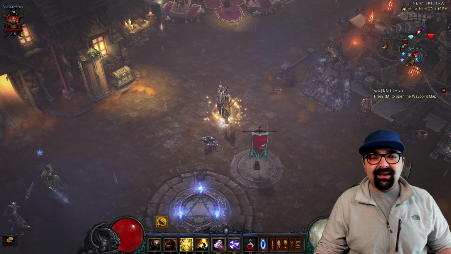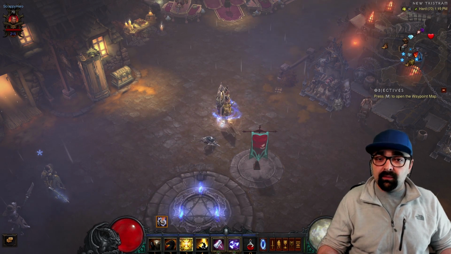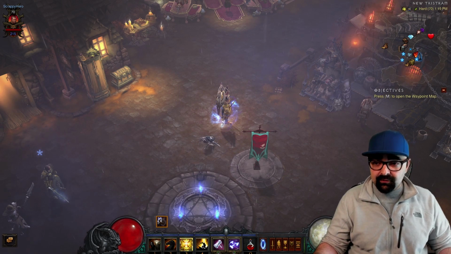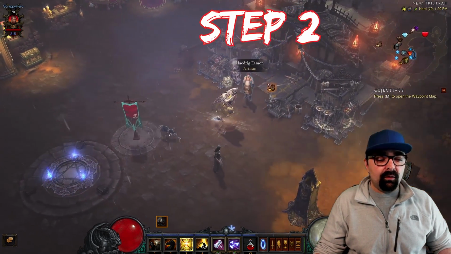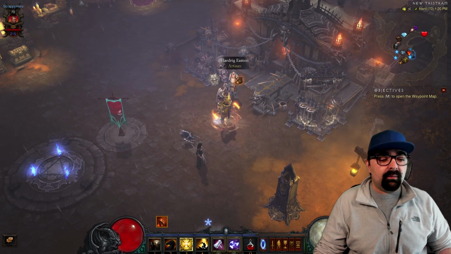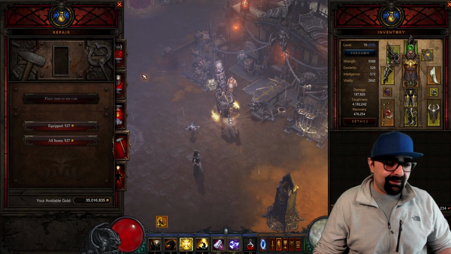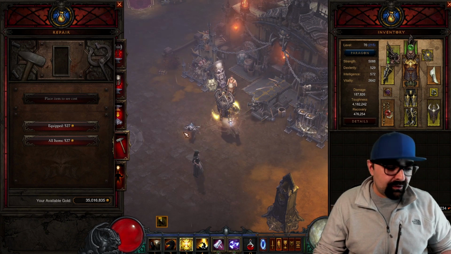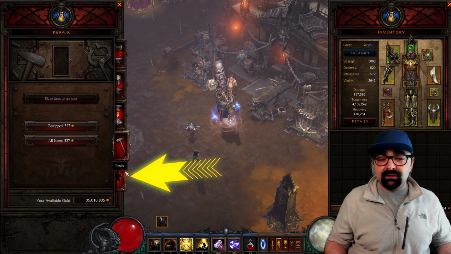Alright, so we did that, we beat the challenge rift, and we started the game in adventure mode. Remember, you're going to start the game once you beat the challenge rift in adventure mode. And here we are. What we're going to do is walk over to our blacksmith, one of the artisans. We're going to find him, and when you find the blacksmith, make sure you train him up, right? That's what you're going to need the resources for.